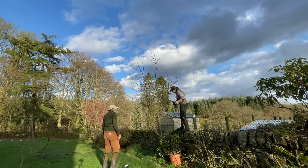It smells nice. Cherry wood. It smells lovely. It smells like cherries. Stuck in the wall. Ugh. That's quite heavy. Whoops. Standing on the chainsaw.